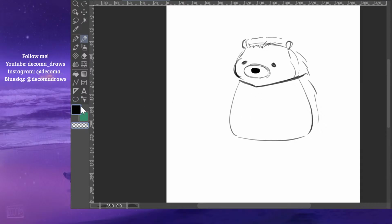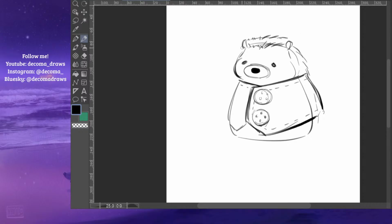But here's the thing about things being human size. So this has been stitched for a hedgehog, but buttons are the size of buttons, right? So maybe we can have like 2 buttons, and they're really big. They've not been stitched on evenly because they're so little. This kind of overlaps. This has got to go behind the buttons. We need room for stitching as well. I feel like this hedgehog with this particular spiny hairstyle just looks very suave.